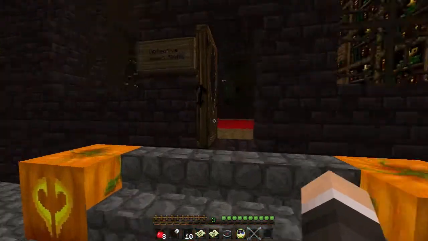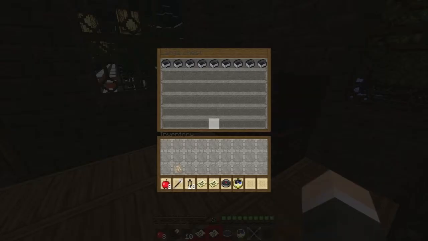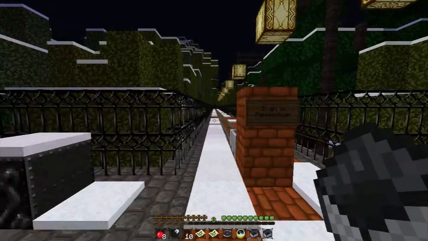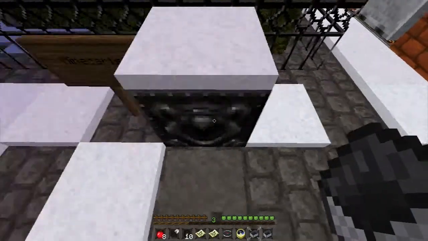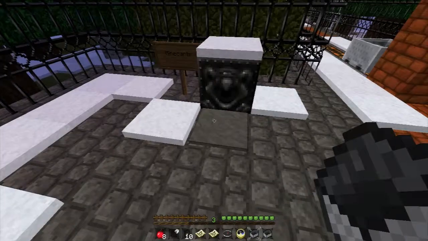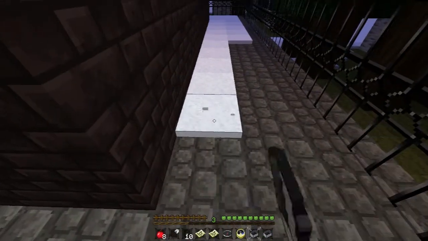Oh, I didn't check the other chest. What's in this chest? Oh, yes, I did. Minecarts. Why is there minecarts? I'll take 2. Alright, so that takes us to Pumpkin Town. Oh, what was that? Oh, a minecart. Oh, yeah, it says minecarts. Right, so I can destroy this.